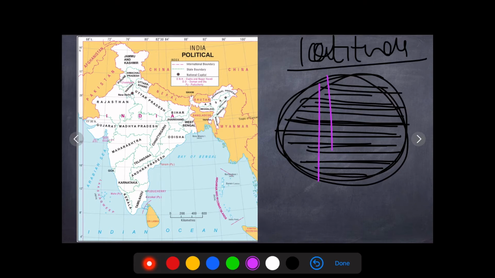Next, longitude is nothing but vertical lines, so the prime meridian divides it into eastern and western. Now as India is in the east, while writing east we will write longitude, therefore it is written as 68 degree 7 minutes east to 97 degree 25 minutes east, longitudes. Okay, longitude means east, latitude means north. I hope this is clear with you because it is very important.